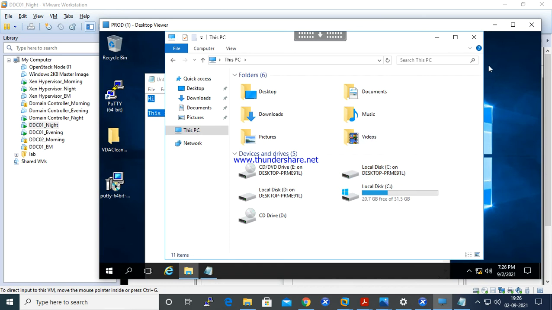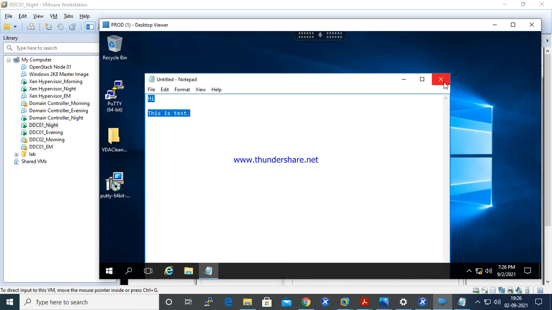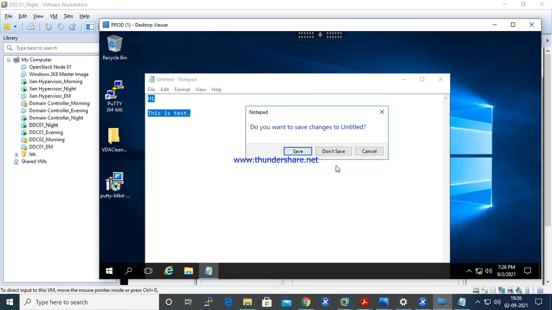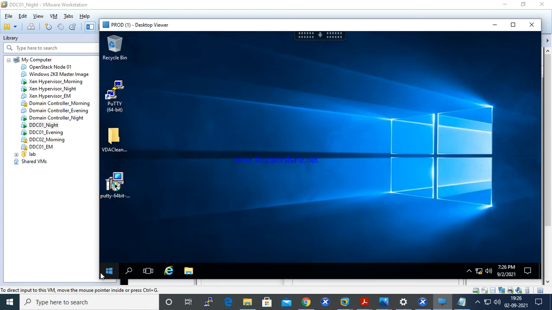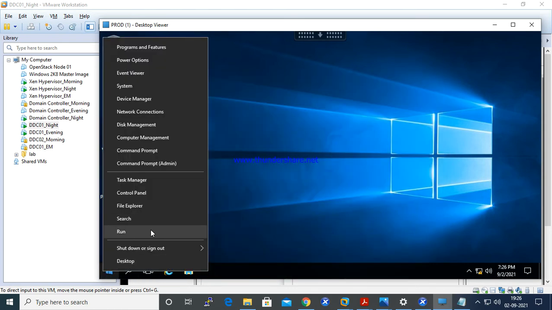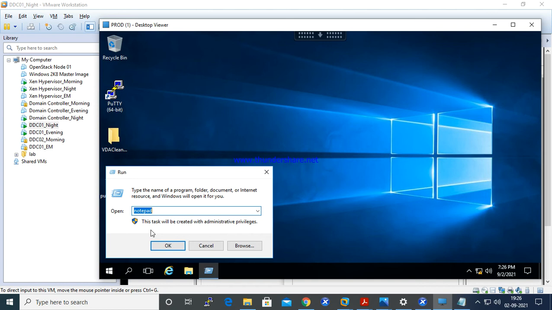So I'm logged in as an administrator user, so let me log in as a normal user. Also let me do gpupdate /force.